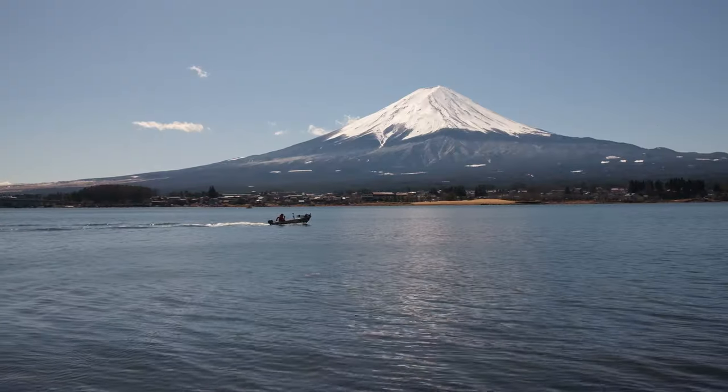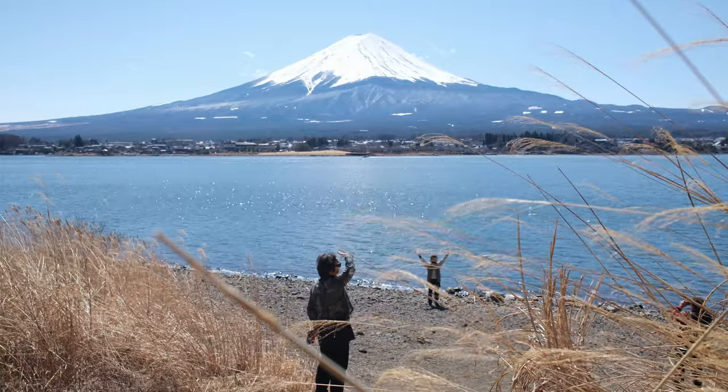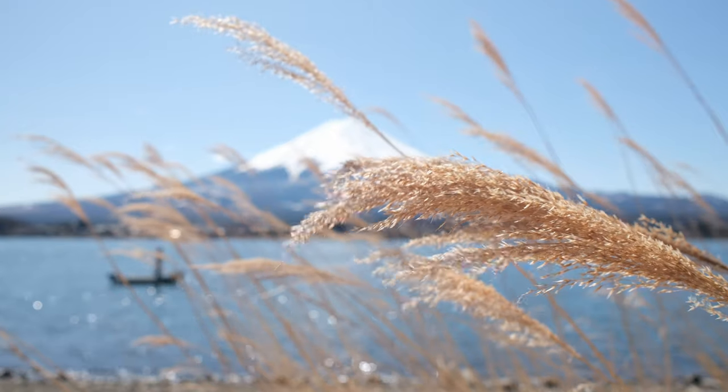If you take videos with this camera, there are internal NDs, meaning it's very simple to use. All you have to do is switch the internal ND on and you're pretty much good to go — 4K, 6.2K. It's very simple to go from one mode to another. You don't need to set an ND filter, change lenses, or think about all that. Everything you need is internally present in the camera. All of these factors come together and really make it a simple system — not simple in that it can't create complex results, but simple to use.